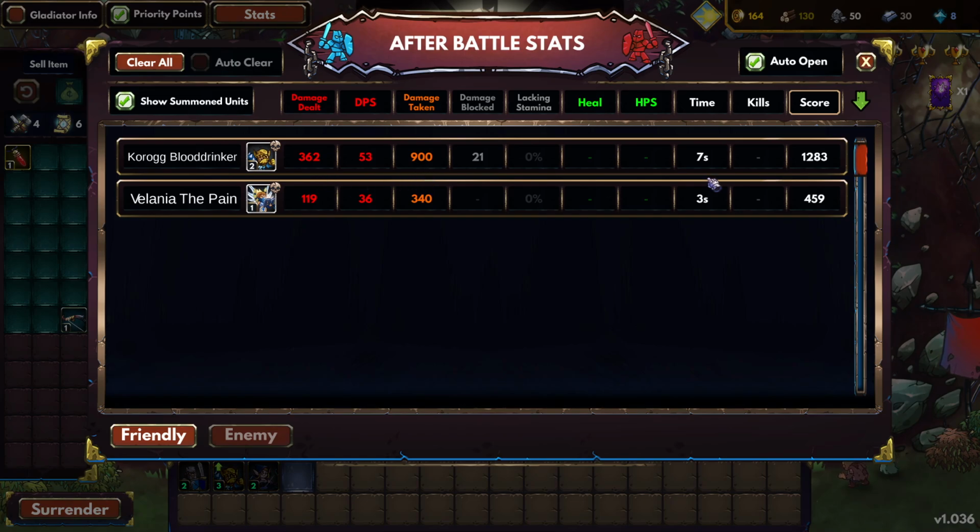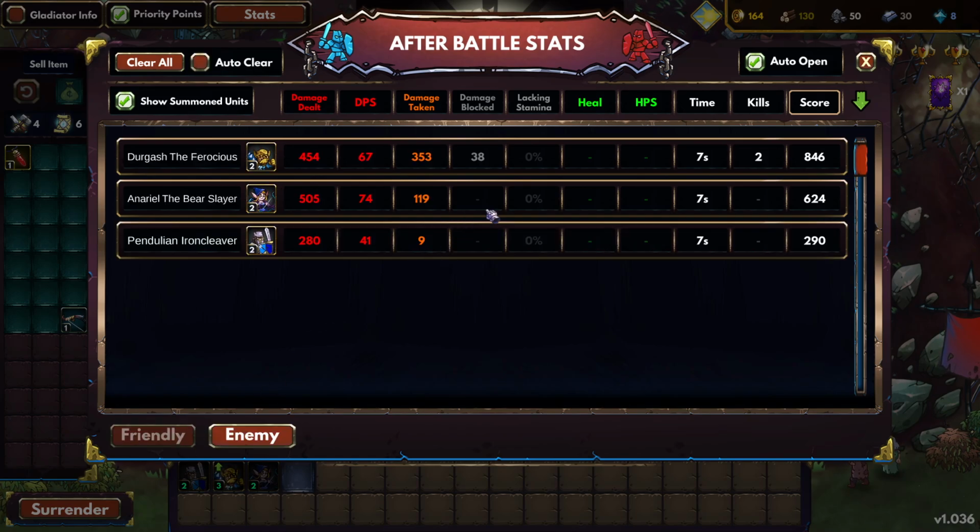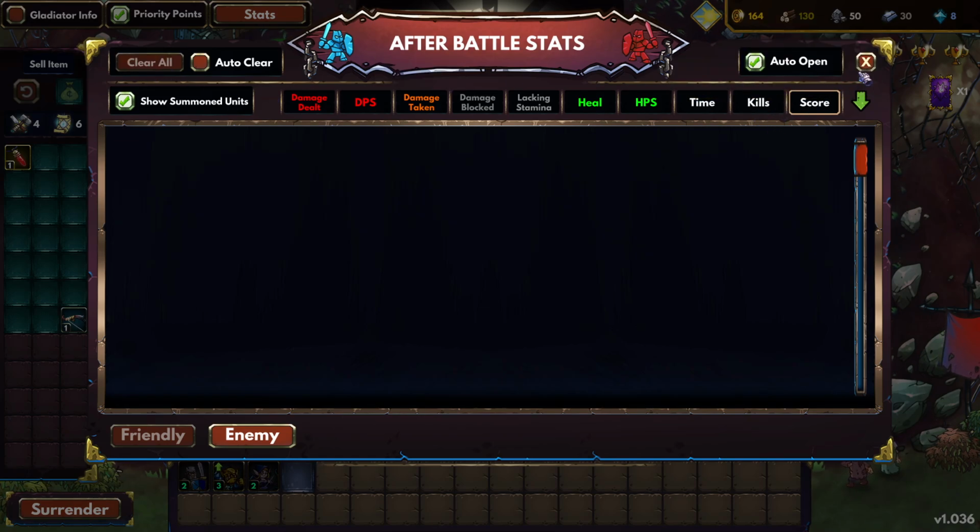Okay, he took 900 damage. We killed him first. Nothing here. This is really a 3-on-2. She got lasered in the face only for a little bit. He took a couple of axe swings, it looks like. No one ran out of stamina. Alright, good. Clear that out.